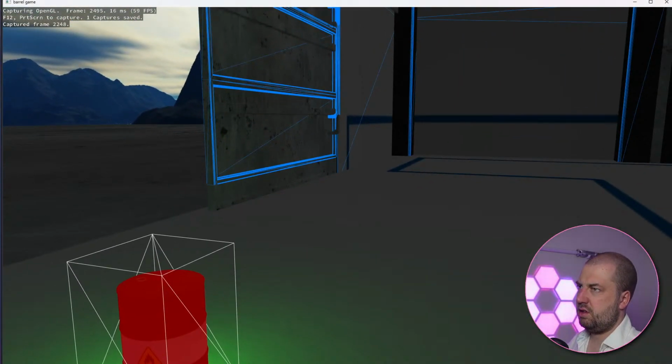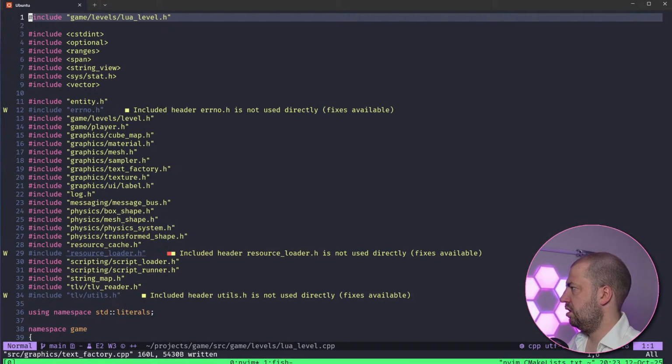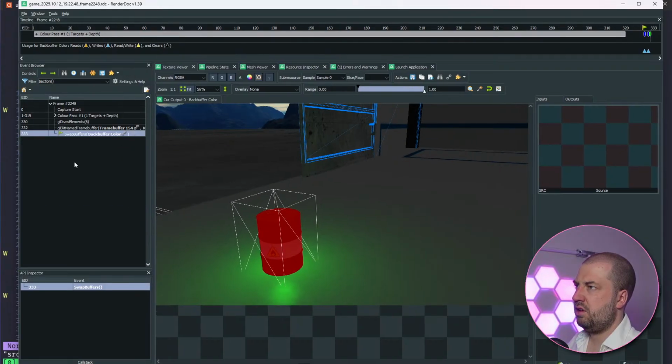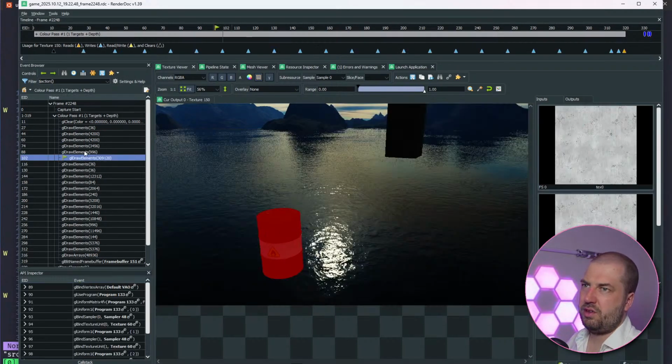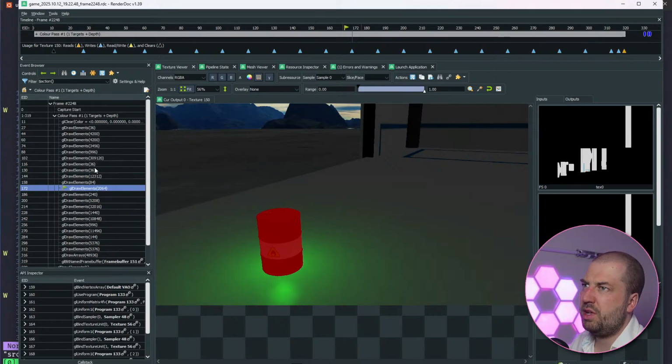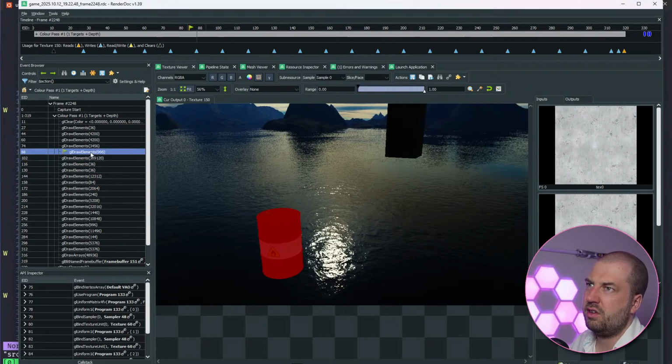Let's just have a quick look at this. Color pass. So where's it draw the... oh, hang on, it's got the pillar there.